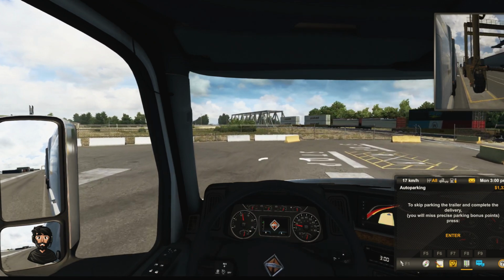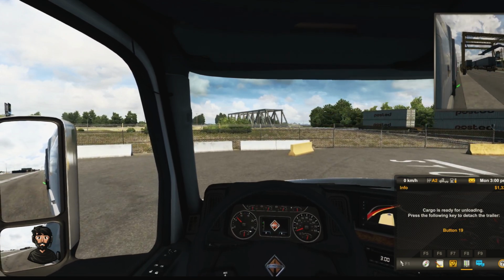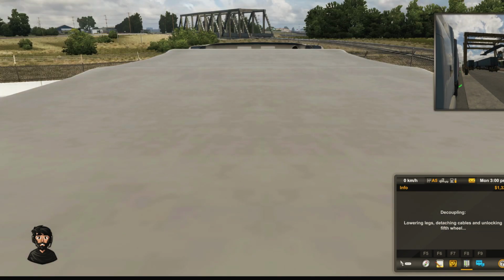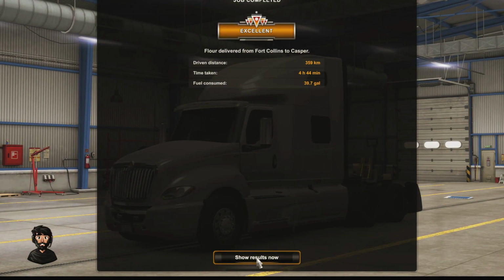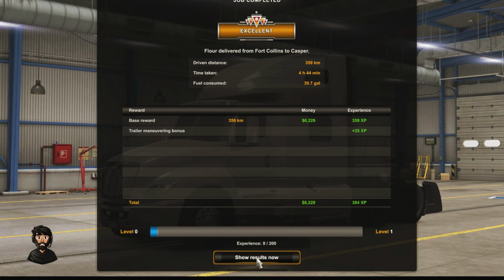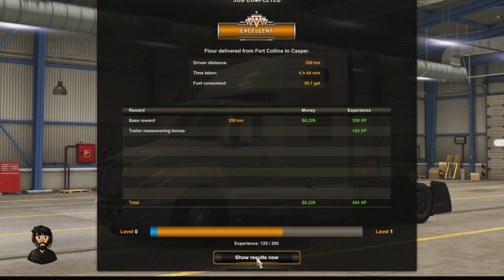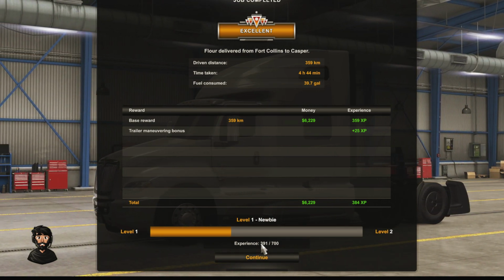Boom. Hit me green, boys. Hit me green. Boom. Park and brake on. Decouple that. And there we go, boys. Your flower is delivered. Boom! Give us some money. Give us the green, please. How much money are they going to give us? $6,229. Level 2 already. Wow.